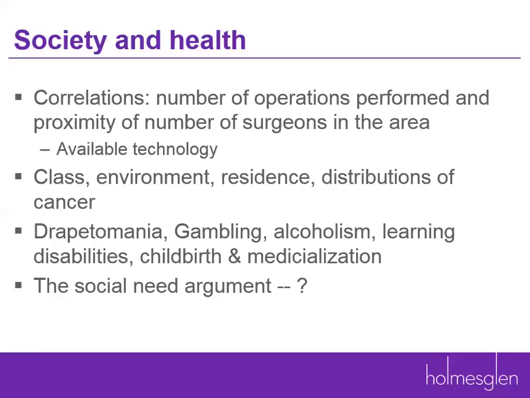Impacts of class, the environment you're living in. Do you live under high tension wires, or is there lead in the environment from battery factories in the past, for example? What sort of housing do you live in? Are you in a high rise? Do you have open space around you? Do you live on a main road? There's lots of asbestos if you live on a main road, from the truck brakes. They've measured the levels of asbestos in front yards of houses on main roads, and they're through the roof, because if there's trucks going on, say, Warrigal Road, for example, you wouldn't want to bring up kids there, because whenever they brake, the asbestos sort of flies around.